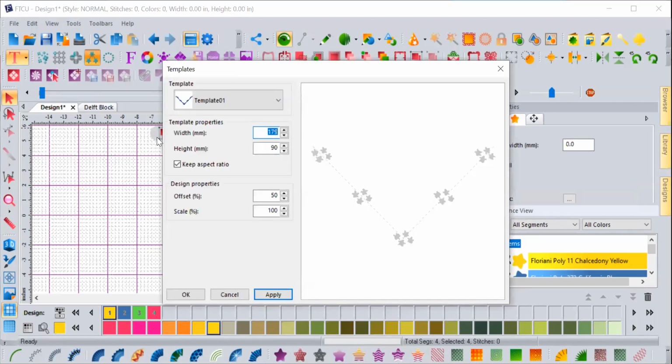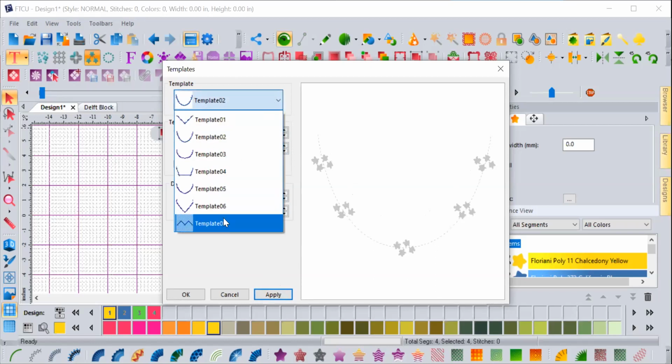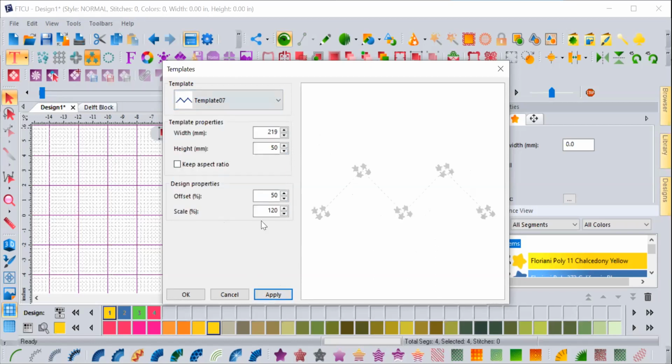So what do you think this could be used for? Maybe on the collar of a shirt. I can do this like this. And I can maybe do them a little bit bigger. And add in this design. Let's not keep the aspect ratio, see if that does anything fun. But you can take a design of flowers and make a template so it actually will follow the shape of a collar of a shirt or some other different shapes. You know, maybe you want to do something like this and you can do that on the bottom of a skirt. So, and you could have this then repeat and connect. So some pretty cool stuff that you can do with this program.